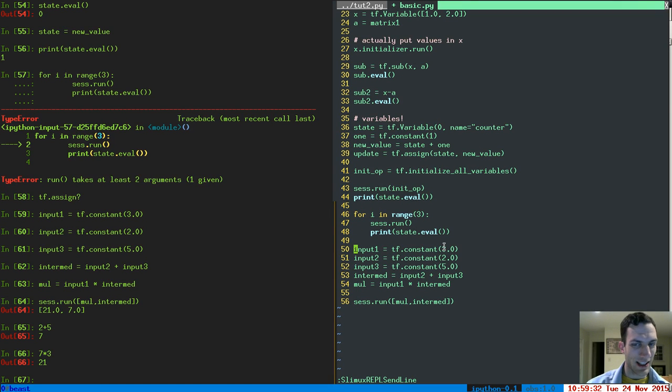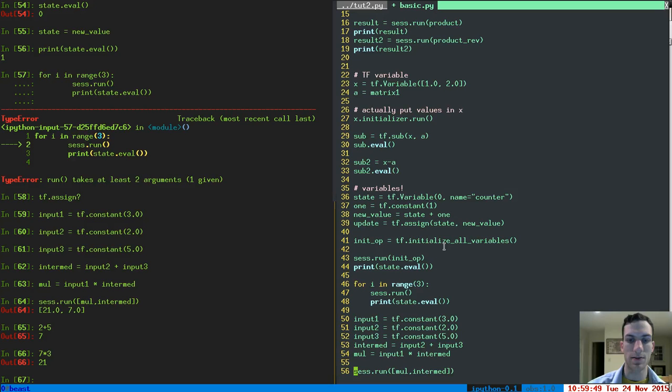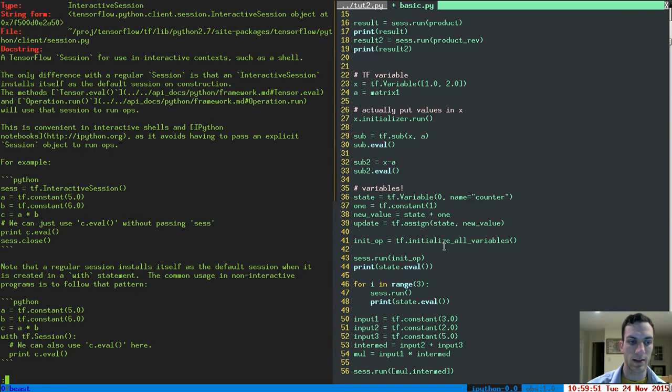I do feel like it's a little bit of magic that I just define this. Oh, this is tf.constant, and it knows it goes with a particular session. Or maybe, no, I guess it's attached to the default graph. And the session, when I define it, it probably uses the default graph unless otherwise decided.